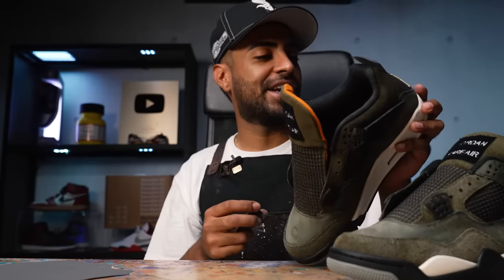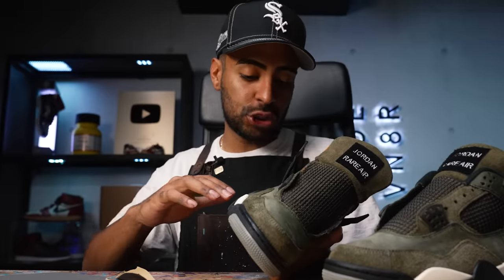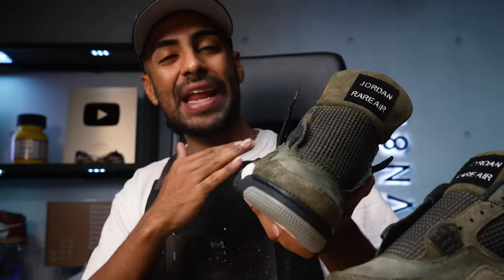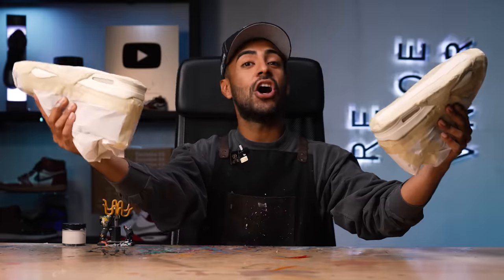When it comes to newer midsoles specifically like this one, I always sand first to remove any imperfections from the factory. Once those imperfections are off, I go back with some acetone and give it a quick wipe down to remove the factory finish. During the paint job, if I'm airbrushing, after a few coats I go back with some 1500 grit sandpaper, 1200 grit, or 1000 grit to remove any imperfections and get it as smooth as possible - that way at the end it looks good and feels good. Prep is complete, now let's tape up everything with the midsoles to do the paint job.